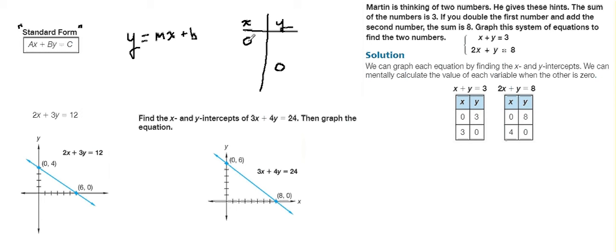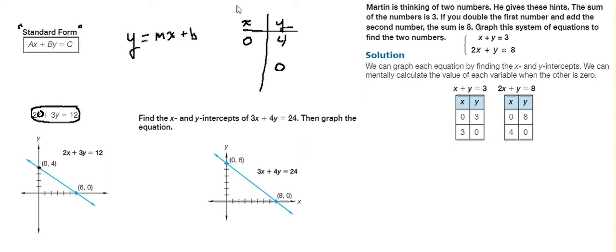Because when x is 0, and if we're looking at this one right here, when x is 0, y is, wait, no, not 2, 4, sorry. Now I know that the first point is (0, 4). It gave me the point, not just a point, but a point on the y-axis because of this 0. And then when I don't go up anywhere and I stay on the x-axis, y is 0.